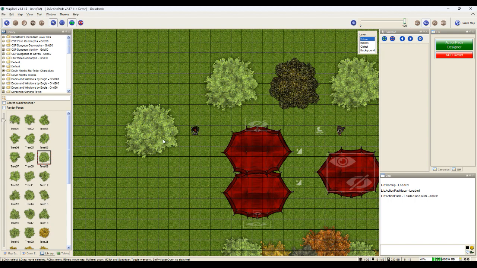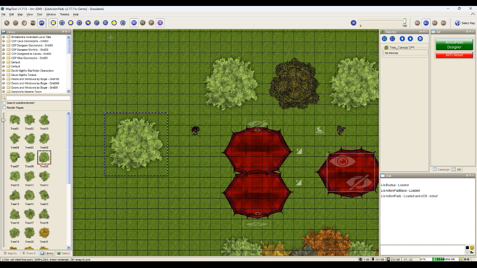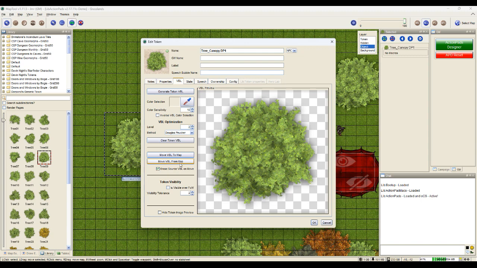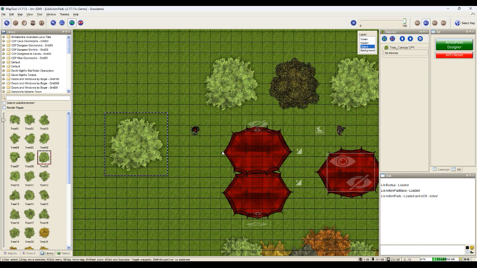Now we can get fancy with this and we can add a VBL. So let's go ahead and do some of that now. If I go to my token and then select this, I'm just going to use wall blocking and the circle option here and try to make a relatively decent circle like that. And then I need to transfer that VBL to the token, so I'll do that now. I'm going to move VBL from the map, and I want it to erase the source. So if I do that, you should see this now show up. And I hit OK, and essentially from there it should now show that VBL in place.